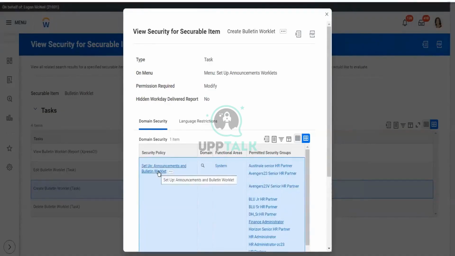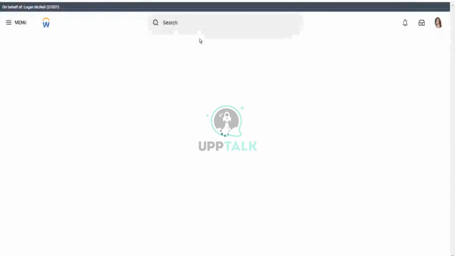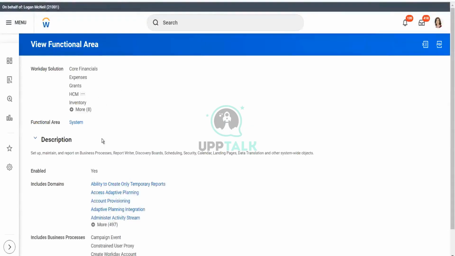Set up announcements and bulletin worklet. I need to check if the system is enabled or not. It doesn't need it.